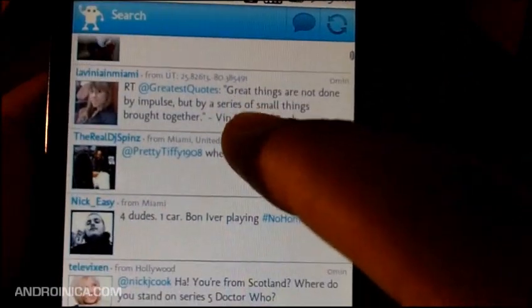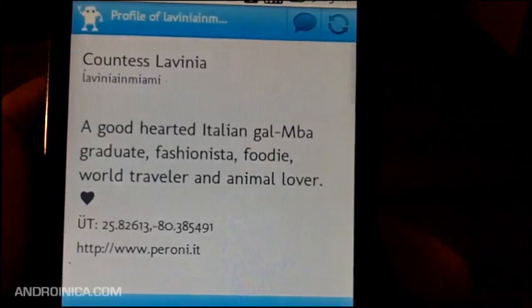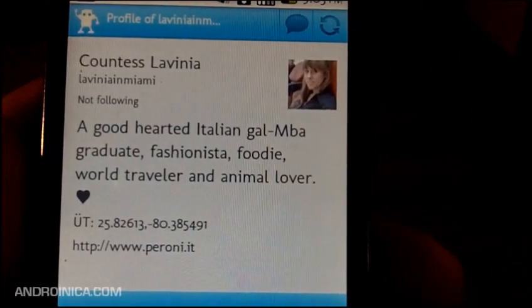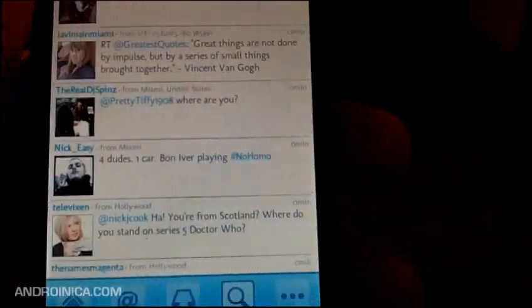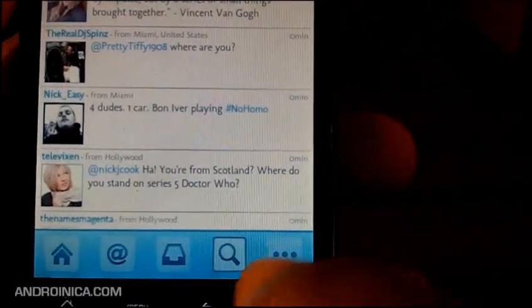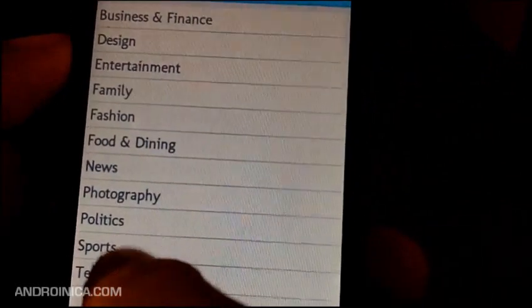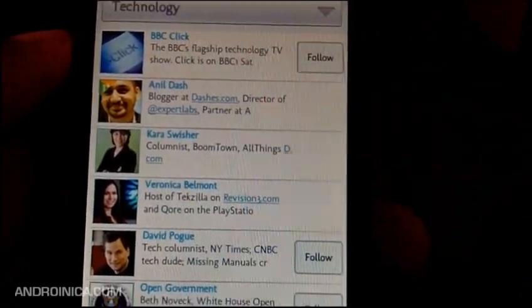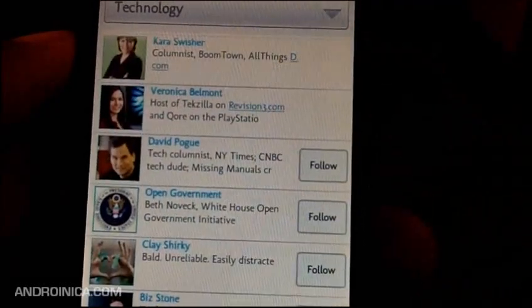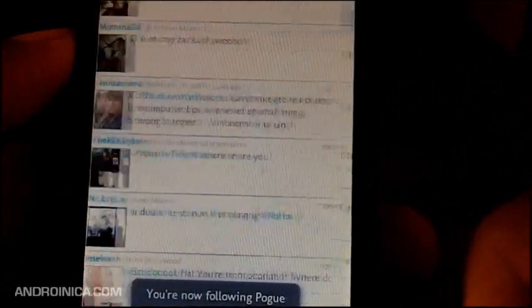I'm going to see a lot of Miami tweets. I can click on a profile and see if I want to follow this person — maybe not, maybe later. But if you are looking for people to follow, press More, then Suggested Users. This gives you a list of people you may want to follow by category. When I click Technology, it shows Anil Dash, Kara Swisher — I'm already following these. But I'm not following David Pogue, so I'm going to press Follow.